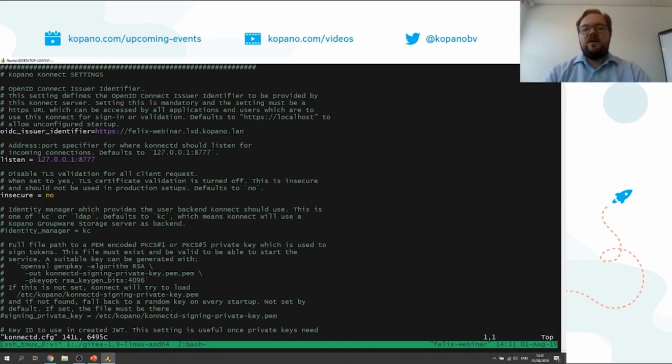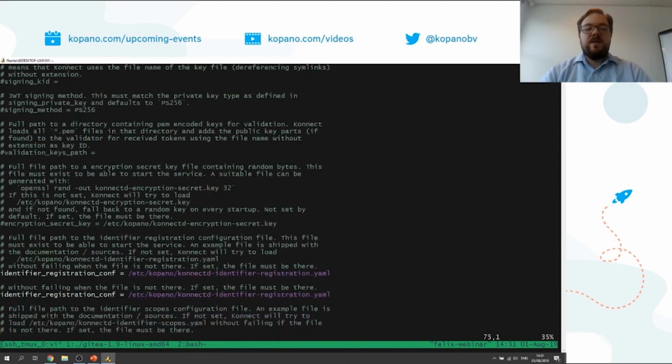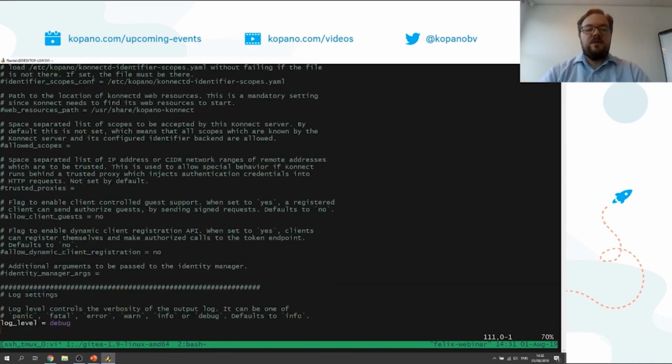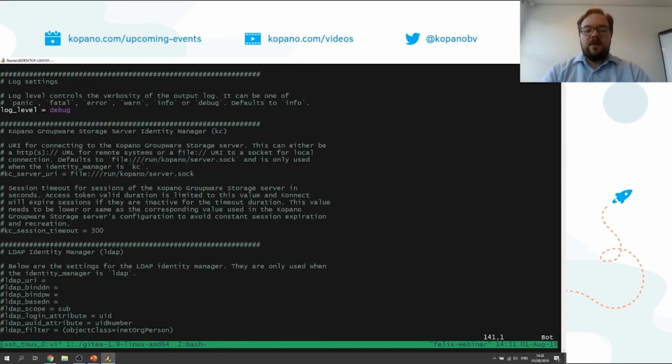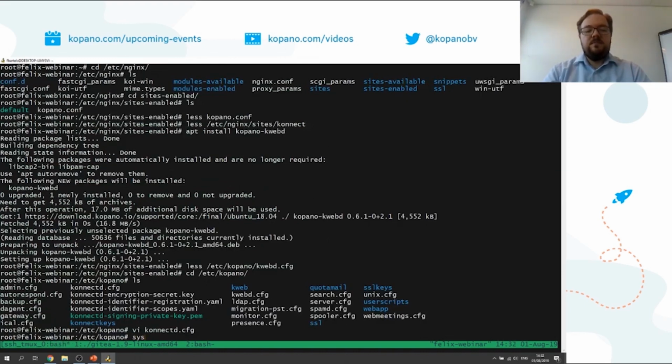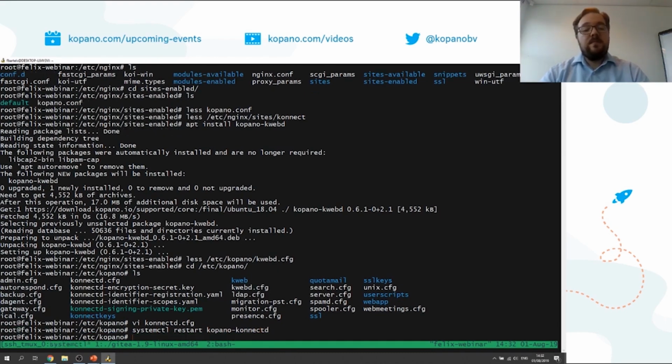In a production environment, you of course should leave this at its default setting, no. But if you have an application and you want to test something in a test environment, then you can quickly switch this over to yes, which makes Kopano Konnect accept these connections. And that's basically already what you need to configure inside of Kopano Konnect. If you have done so, you can just do a systemctl restart kopano-konnectd.